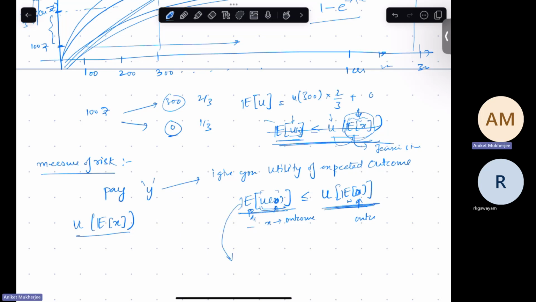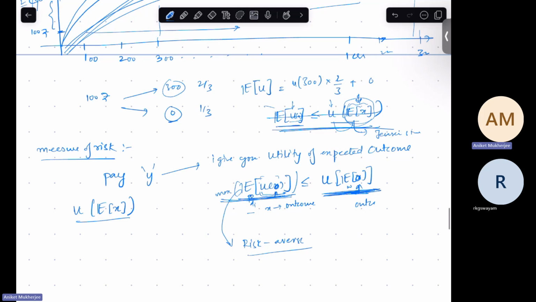If a decision maker follows the utility function and has this inequality, which will always be true if U is concave, then we call the decision maker risk averse. He doesn't want the average outcome always, because you're maximizing this. While doing utility function maximization, taking a decision based on maximizing this, you'll always be less than the average outcome. You'll never reach the average outcome. That is why you're risk averse. You won't tend to take a risk using that.